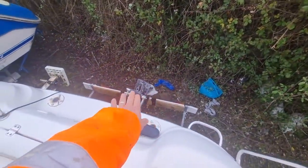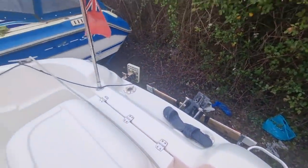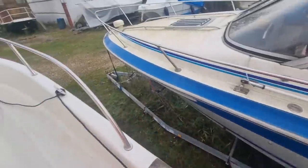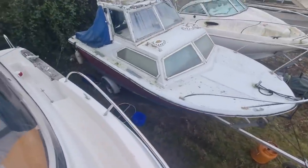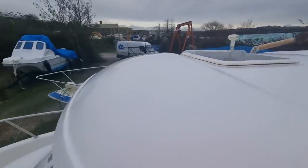And with an inboard, you haven't got anything to worry about. So you've only got the stern drive to worry about, which is good for snagging, etc., and the bigger fish, for sharks. Again, if you've got a shark running around here, you can run all the way around here, all the way around here, and you haven't got to worry too much about getting snagged up, which is super duper handy. But yeah, there she is. The beauty.